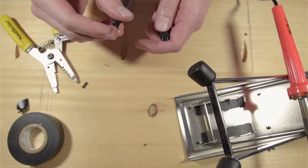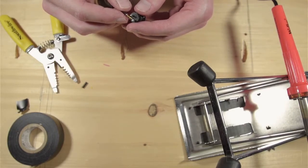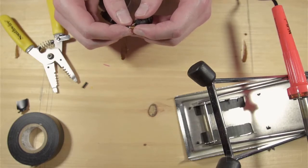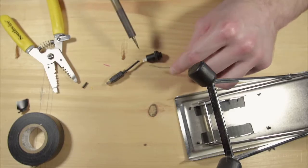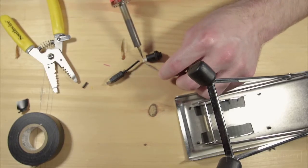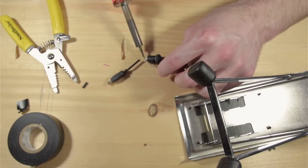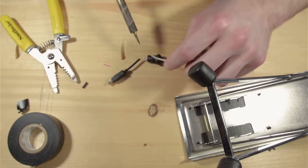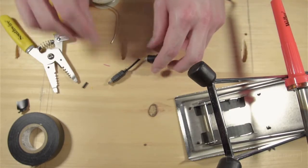We'll start off by twisting each of the exposed wires a bit so we can fit them into the small holes on the bottom of the switch. Once you have a wire in the hole, bend it gently to hold it into place. Now take your soldering iron and touch it to the metal contact of the switch, heating it while drawing your solder near the wire from the other side to melt it into place. If you want a better soldering tutorial, there are many other videos out there for that.